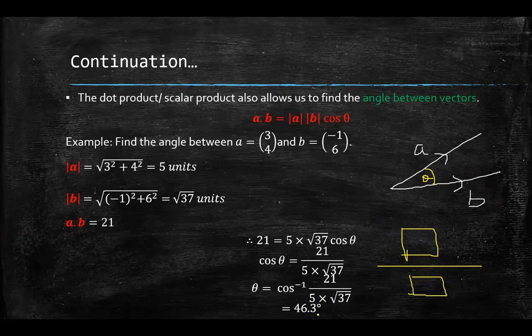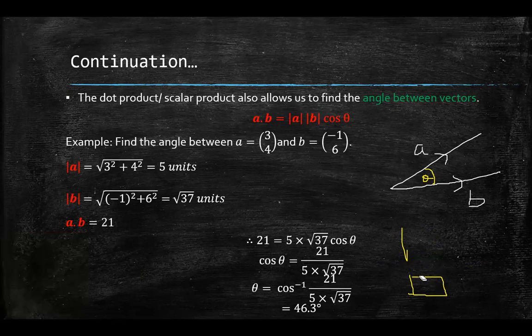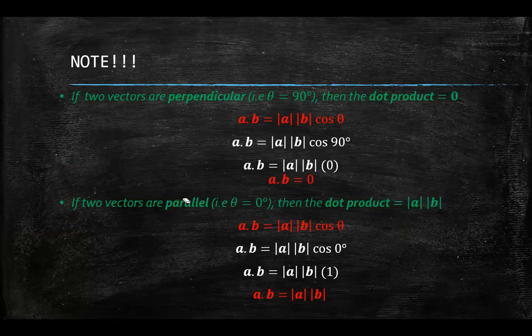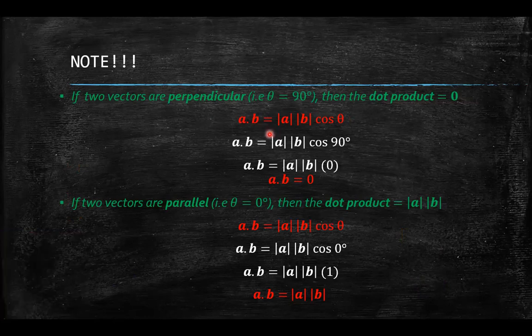Are you getting the answer? Wait, let me try one more time. Keep on saying math error. Okay. Can you just send me a picture of what you put into the calculator in the group chat? And then you'll find the mistake there. Yeah. Well, let me try one more time. Okay, while you do that, I need to move on, right? But if you don't get it, send me a picture of what you put into the calculator in the group chat.